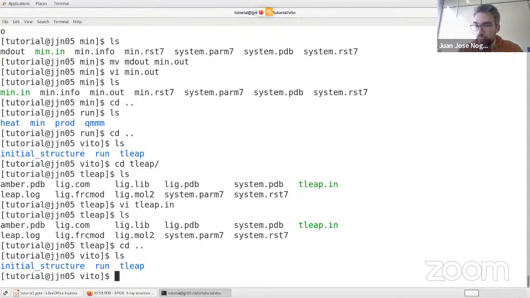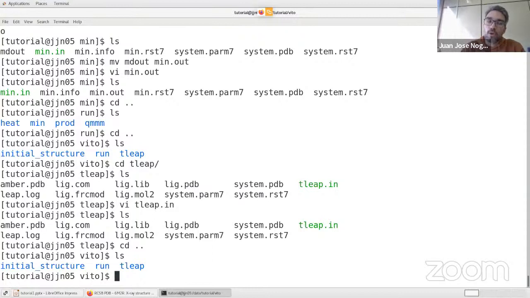Yes, I can say something. Usually, in conjugate gradient, when you move from one geometry to the other, this movement is larger than in steepest descent. When you are very far from the minimum, you want to do large steps because you are still far, and for this you use conjugate gradient.